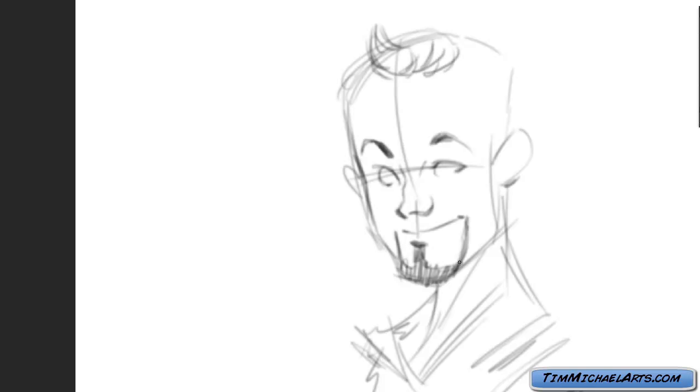Let me go ahead and just finalize this drawing here. And what brush am I using, just to let you guys know that. I'm using a very fine feather pressure sensitive brush, so it's kind of like an airbrush. The harder I push, the thicker the line's going to get, and the sharper it's going to get. Where if I let loose a little bit more and I go light, it's going to be like a fuzz.